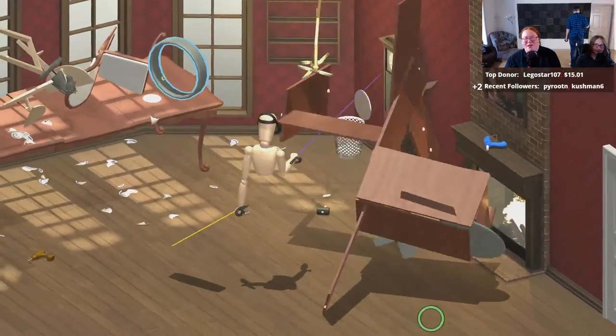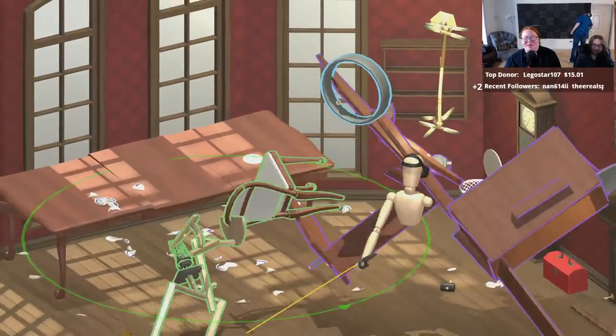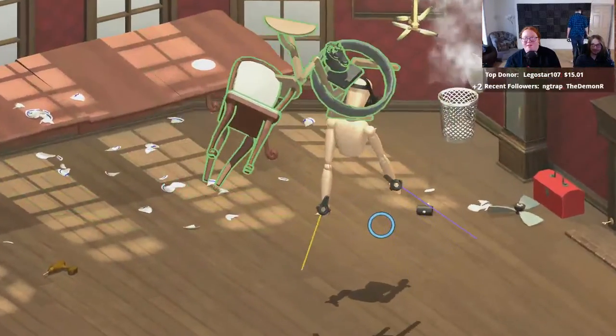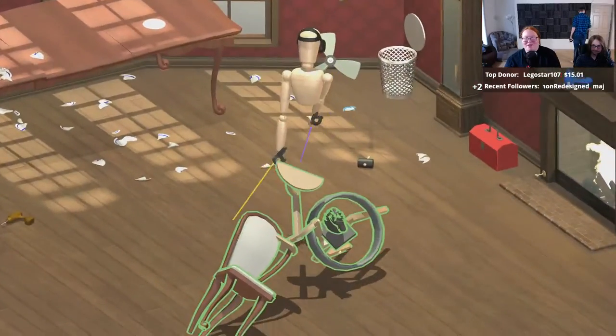You broke our light. Oh, you're trying to put it in the trash can? I got the perfect place for this. Oh, wait, no, we have to connect the pieces. We have to connect. There we go. The pieces. Oh, you garbage. Wait, put that on it. Wait, grab it from Dalton.